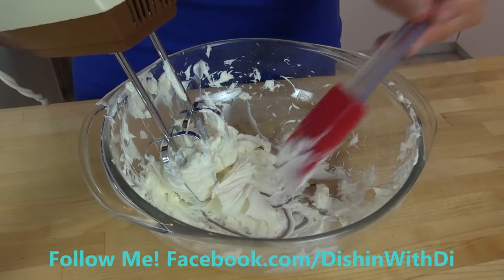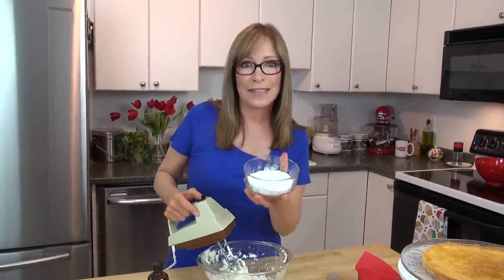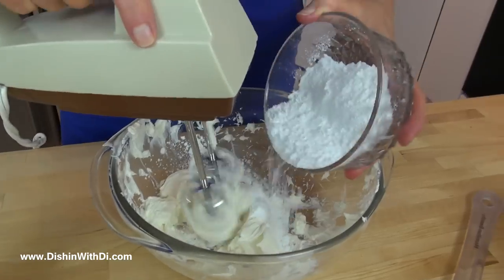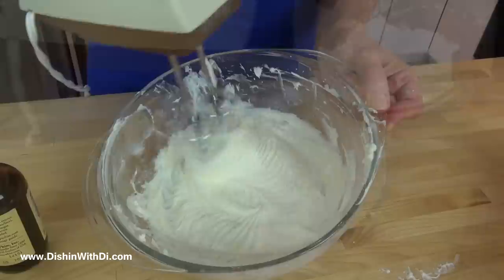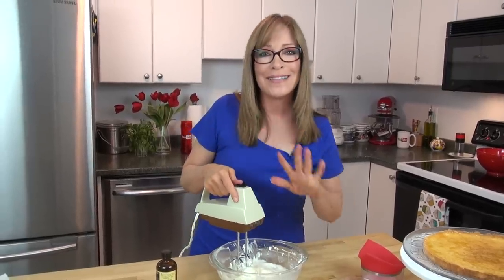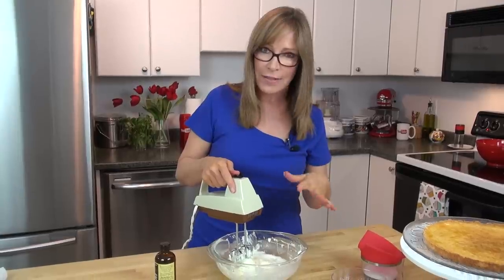Okay, that looks good. Just nice and creamy like that. And now I'm going to add in some of this sifted confectioner sugar. So just a little bit at a time. Just on low. You don't want it to all puff up out at you. So that's good. You want it nice and smooth. So you just keep beating it until there's no lumps. So just gradually add that sugar in.